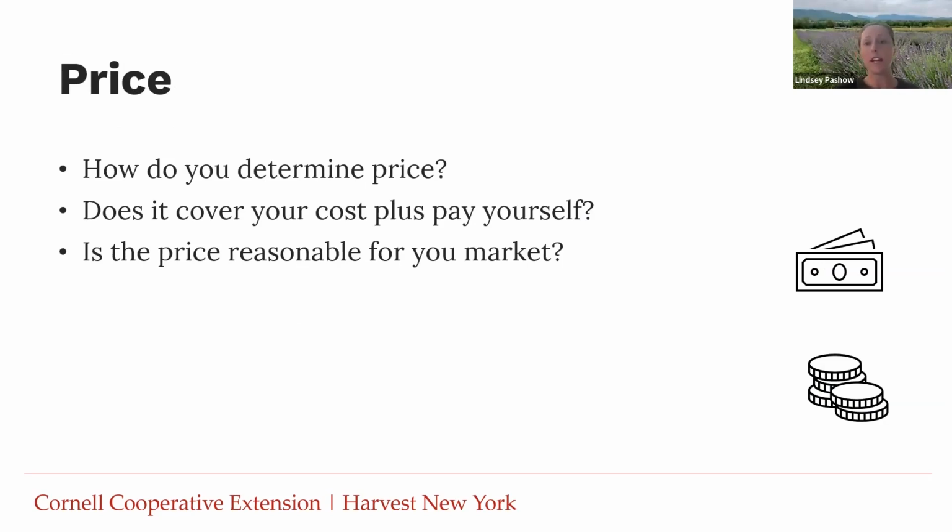But what it really comes down to in determining prices is that you need to look at all your fixed and your variable costs. And that includes your time, your seed, your irrigation, the time that you're spending in the field tilling, all the way up to how you're marketing your product. So it's every single expense that you're putting into your operation to determine your price. And this I think is really important because what you're going to charge for your products, are you going to have a market that you're going to be able to sell those products at?